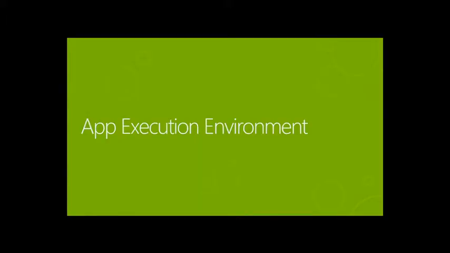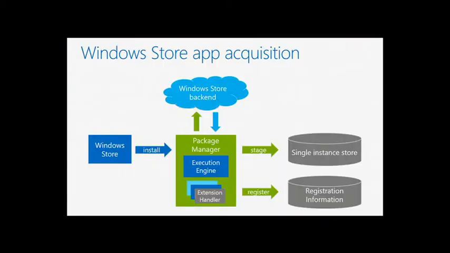Let's talk about one of the new things that is brand new to the way that apps get executed in memory. The first is how they get packaged and how they make it from the store onto the end user's device. Obviously, the end user discovers and installs the app from the store. For the most part, that is the only way that an end user will get apps onto their machine. There are some exceptions. If you're building applications for an enterprise where you want to set up your own way of side-loading applications just for your employees, that's another scenario and is certainly supported and uses some of the similar sort of pipeline. And also as a developer, you're able to sideload as well. But for the most part, this is how end users will install your apps, certainly consumers.